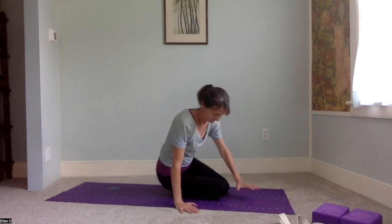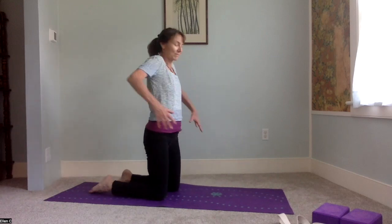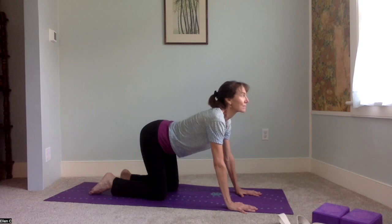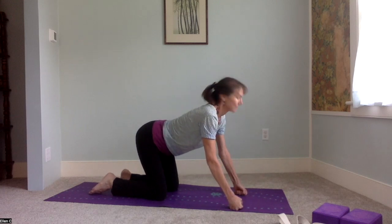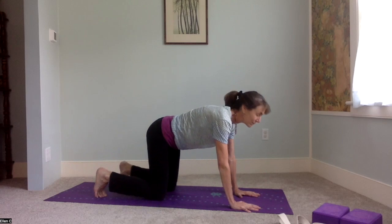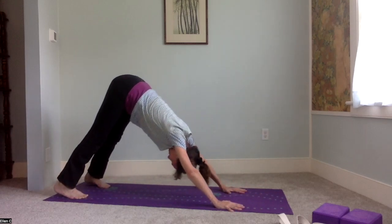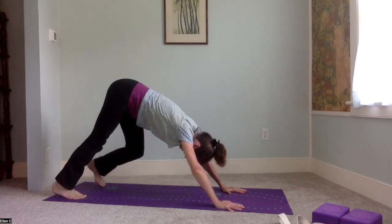Put the block aside, shake out the legs, and then come onto the knees, roll the shoulders. We'll come down to all fours, table pose for a little cat-cow, flexing and extending the spine. You can make fisted hands if the wrists are sensitive today. Find that flexibility and mobility that we love. Hands to the floor, fingers spread wide, curl the toes under, downward dog. You could walk the dog or press the heels right back towards the end of your mat.